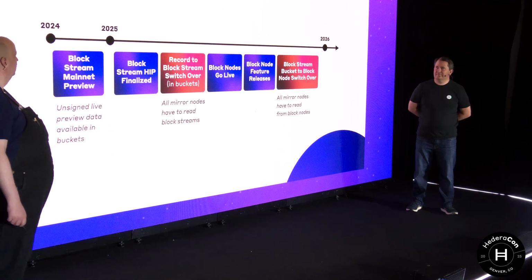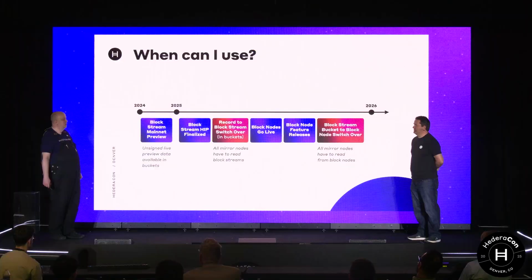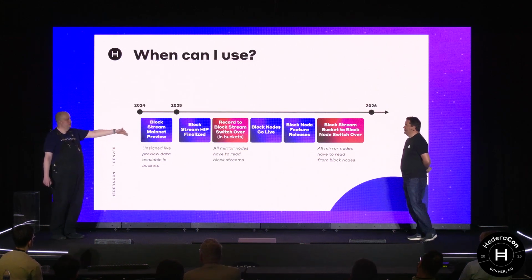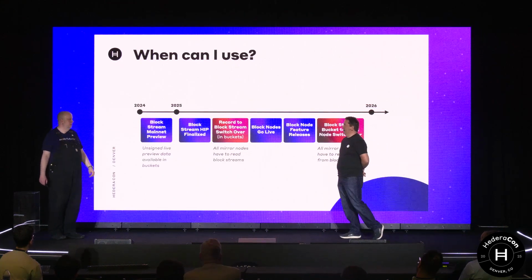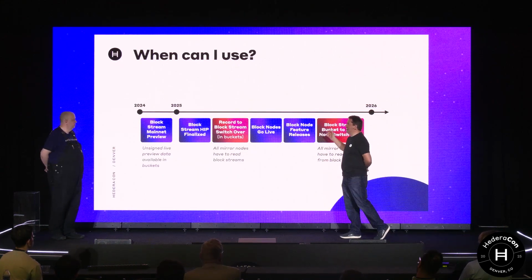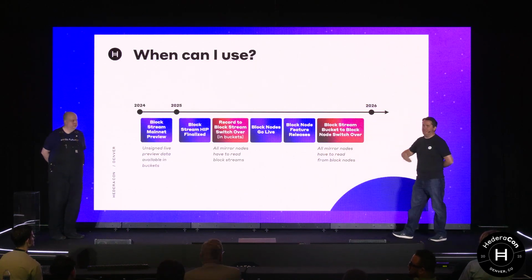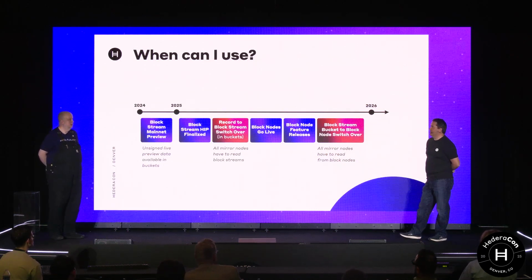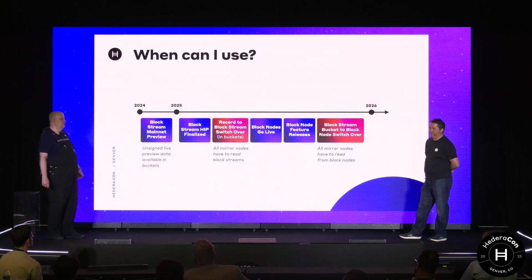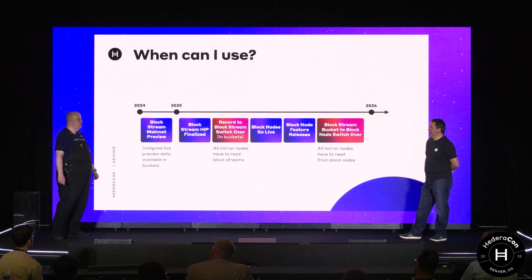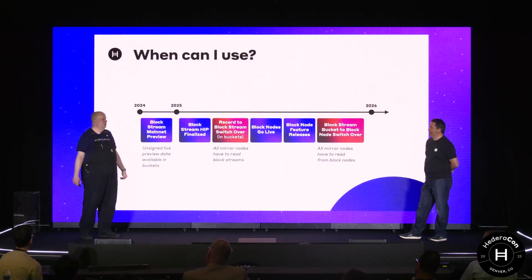The hope is for us to get that out towards the end of the year, and we'll see how that goes. We'll try for much sooner, but there's still a bunch of features in progress on both of these. And the mirror nodes out there in the world have to switch over as well; they have to upgrade to the latest mirror node. There's a lot of dependencies we have to roll out, so we'll do it really carefully. The rollout is absolutely mission critical and it affects everybody who runs third-party mirror nodes, so we're going to have to get everybody together and control this. It's going to be a big coordinated effort to get through this change. But you should already be able to start playing with this and dreaming up cool ideas based on it now.